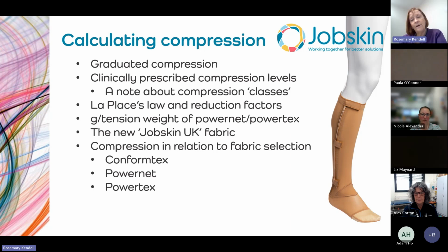Now, depending on the systems that a garment manufacturer uses, there can be Laplace's law used to calculate the level of compression, or a reduction factor. A reduction factor, simply put, imagine you had a circumference of 100 centimeters. The reduction factor might say, well, we reduce that circumference by 20%, so that comes down to 80 centimeters, and that will allow sufficient compression to be exerted. That's a fairly simple way to do that. And most CAD programs, software programs, also incorporate the use of Laplace's law, which is how pressure behaves around a cylinder. And you don't need to know specifically about that, but I mention that today because I think it's important that we consider levels of compression and how different fabrics behave, because they definitely behave differently.